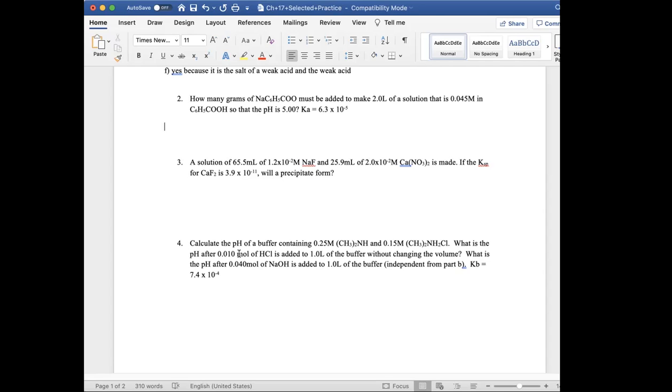Now we need the gram formula mass of that compound, so you're going to need the periodic table here. I forget exactly what it was for Na, but I know C is 12. So that's 6 times 12, which is 72, I think, plus H, which is 1 times 5, plus 12 again for the carbon, plus 2 times 16 for the oxygen, plus, what is the molar mass of sodium? 23. Plus 23. See if you can add that up. 77, 87, 89, plus 32.